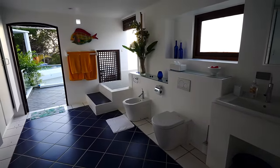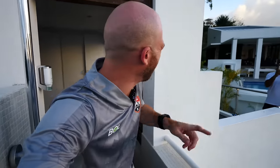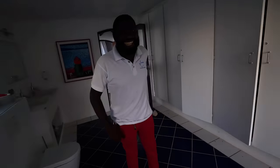Oh, this is a bathroom, huh? Look at this bathroom. This is Greece, man. It's better than Greece right now. It's Tobago. And right here we have the outdoor shower. But can somebody see me from there? You can see me. It's awesome. Fantastic. So let's go to the pool.